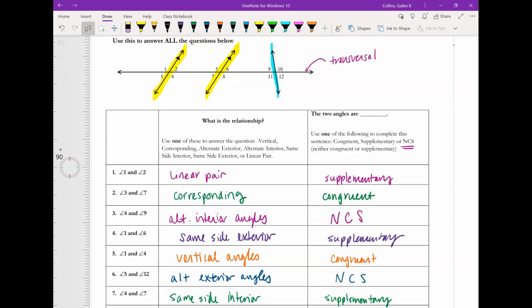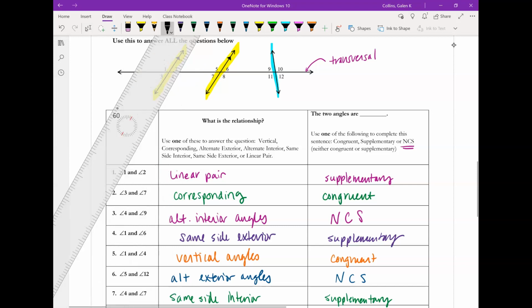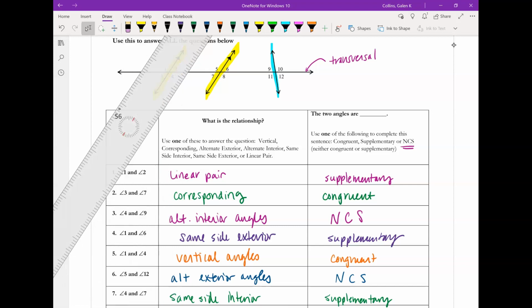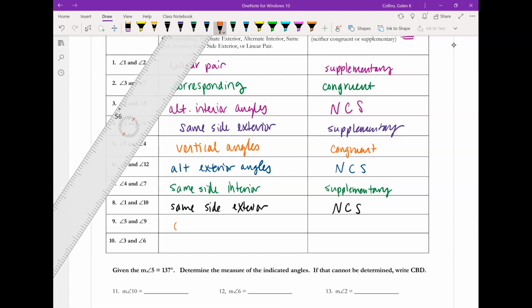5 and 9, I'm going to cover up this angle and look at 5 and 9. They're not both on the interior because remember for these two lines, here's the interior. They're not both on the exterior. 5 is, but 9's not. They're on the same side of the transversal. That they could only be corresponding angles. So 5 is in the top left of the intersection, 9 is in the top left of its intersection. So 5 and 9 are corresponding.